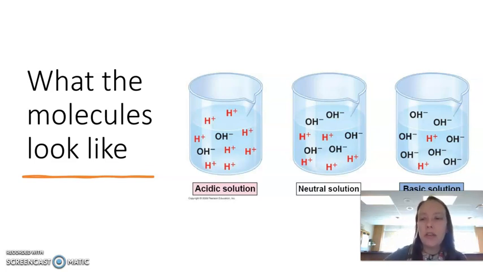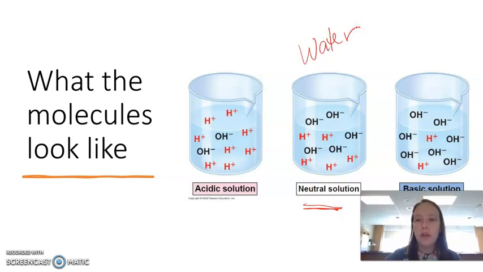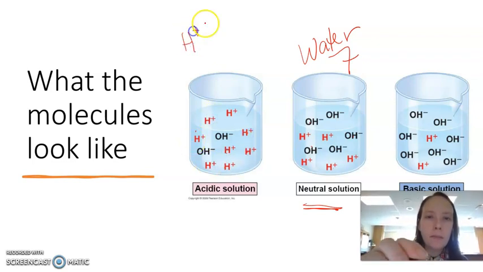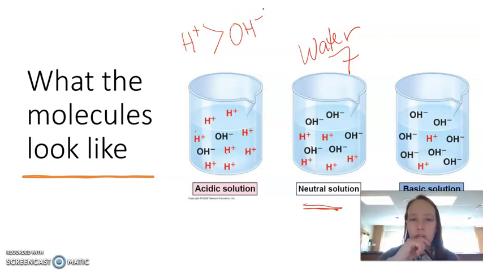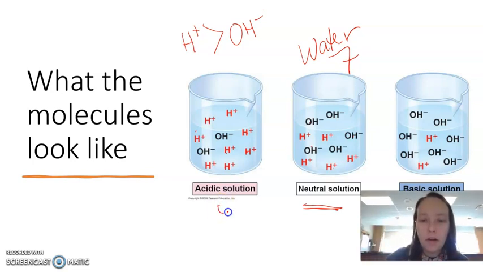So what does that look like when we talk about these ions in solution? This is a good illustration. Here we have a neutral solution, like water, for example. Notice we have an even amount of those hydrogen ions and those hydroxide ions. That would be a 7 on the pH scale. If we go over here to our jar with the acid solution, we've got lots more of those hydrogen ions than those hydroxide ions. So that would be acidic. Say, I don't know, a 4. I'm just making up numbers.